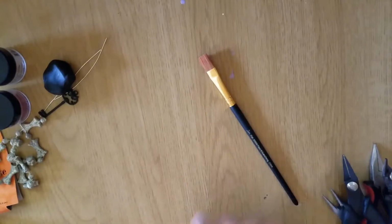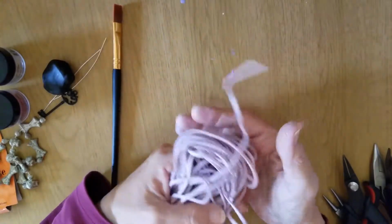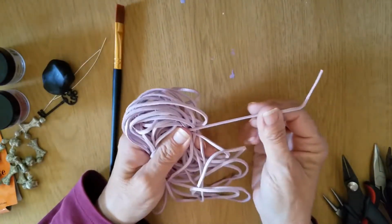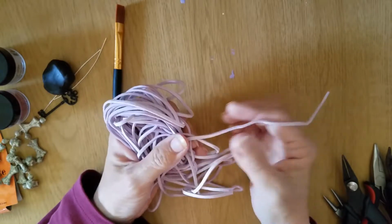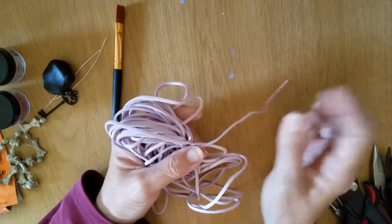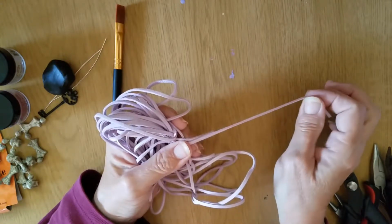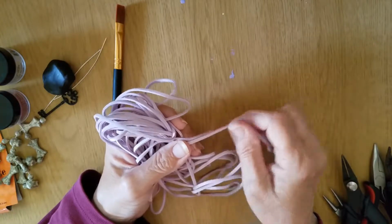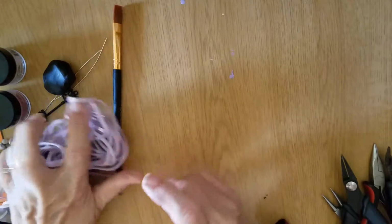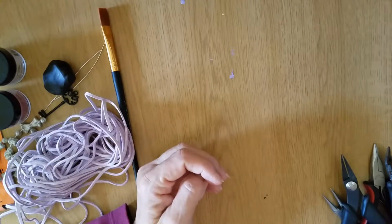I have a paintbrush, and I have some faux leather or suede cord. I believe I got this on eBay, and I cut a rather long section, like, I don't know, 35 inches or so, because we're going to use slider knots on it. So make it longer than you normally would. It's not going to be a clasp to slip over your head, but of course you could make it with a chain and a clasp if you want.